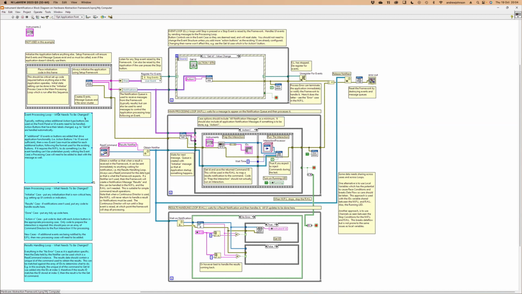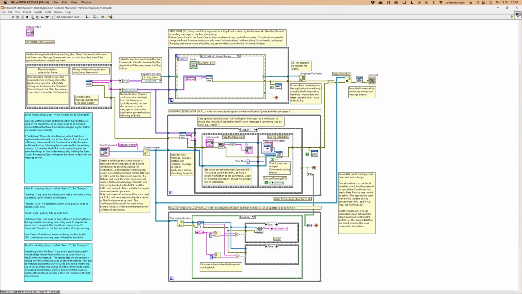So the first thing that's going on is we're setting up the framework, and what I'm doing in there is creating values for my global variables. I need those for the events and the notification queues so that I can access them throughout the application. There are a lot of VIs that will be running and a lot of sub VIs within that, so the nesting is relatively deep, and I don't want to be passing those through on the interface all the time. Those global values are set here and then only ever read after that.